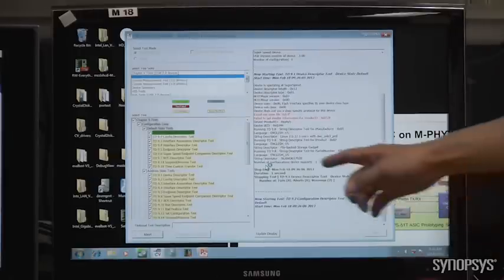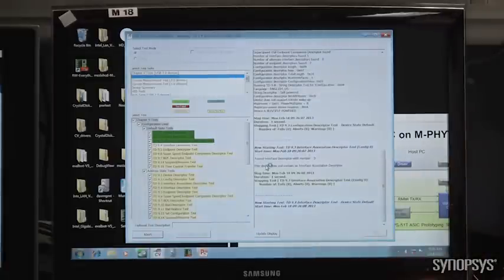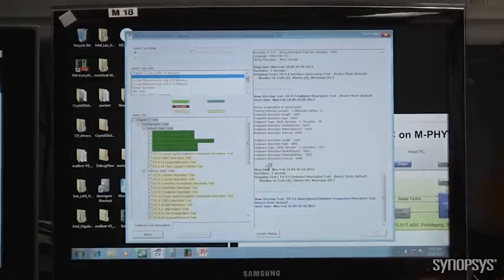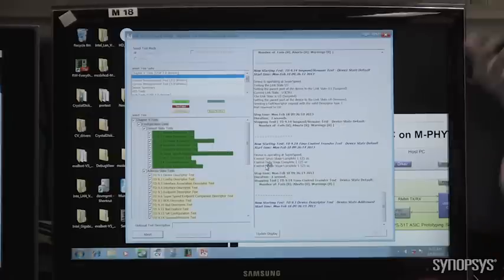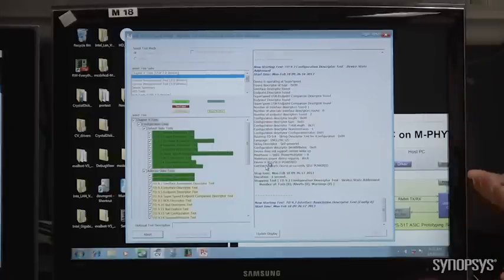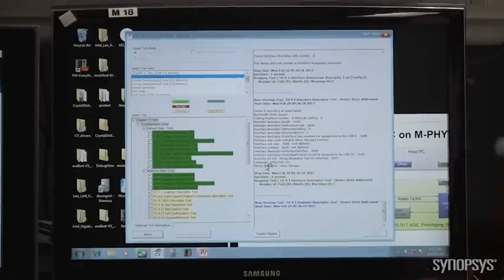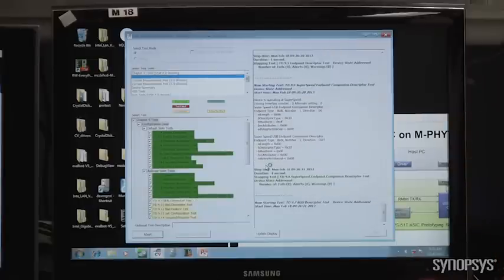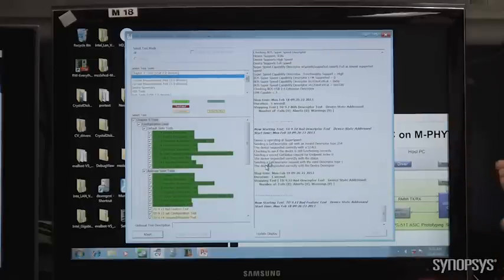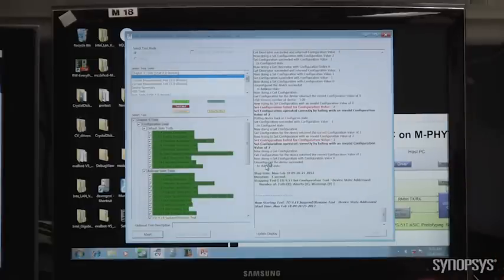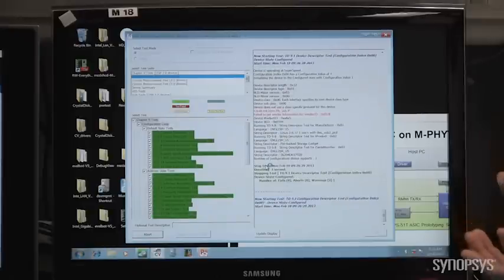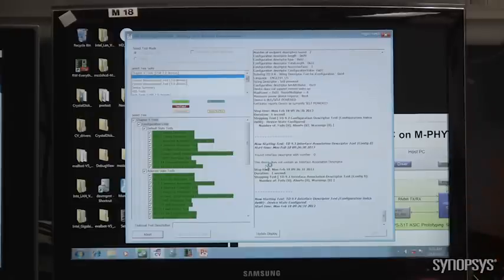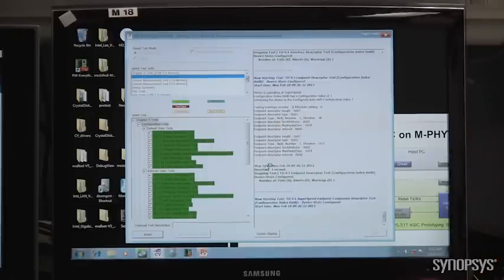There's a whole bunch of tests that are running here, and you can see that it's actually passing all of these tests as it's going through. Each time one of these tests goes, it's checking off, I've passed this USB compliance test. Now in a second, there's going to be a remote wake-up test, and I'm going to ask you to press a button over on your side on the device. Yep. What it is, you put it to sleep, and then you remotely wake it up. If it's compliant with that, that means that if there's no activity, it can go to sleep, and you can remotely wake up the system as well.